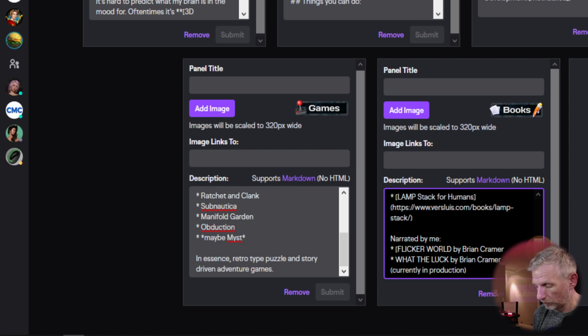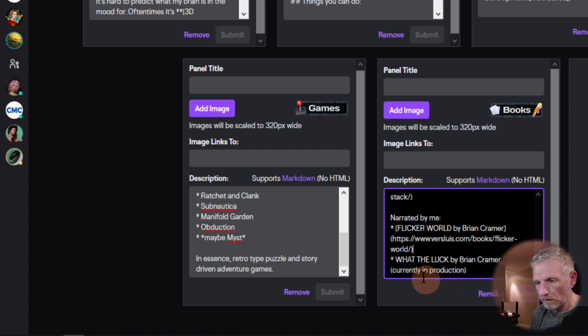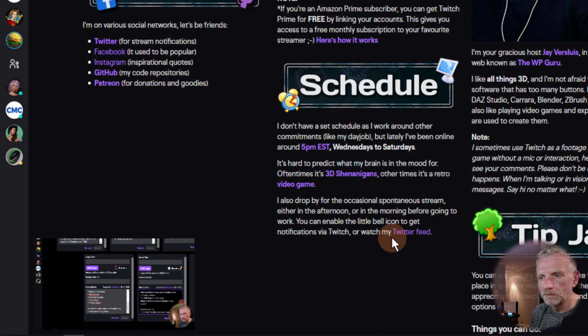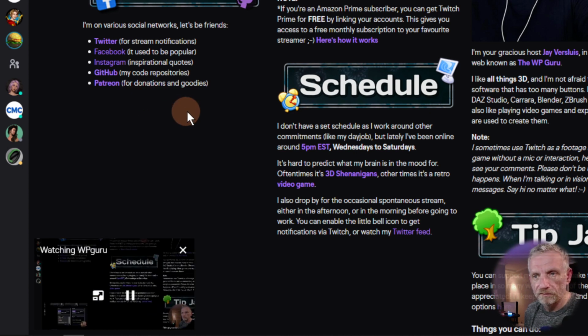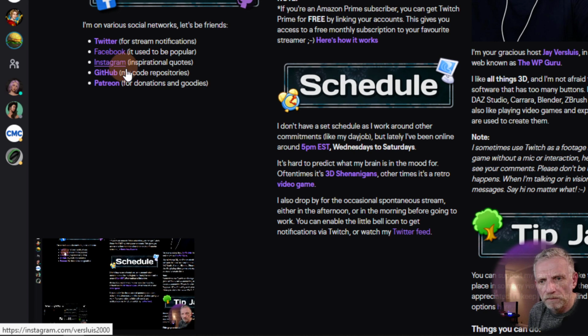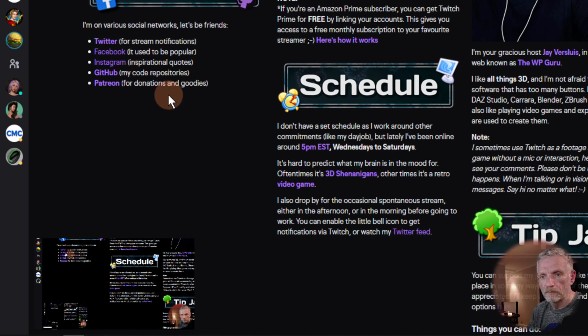Square brackets around the thing, round brackets around the link. And What the Luck doesn't have a link yet, so we'll go, and I could leave it like that, but I like if I show you the things that are not bold versus the things that are bold. These are the things that are not bold, and they probably work, or I could bolden it up. So this is how things look when they are bold, and this is what things look like when they're not bold. So Twitter is bold, Facebook and Instagram are not.